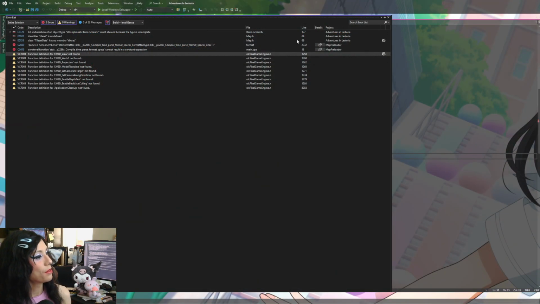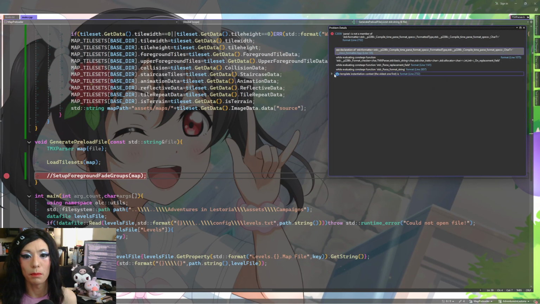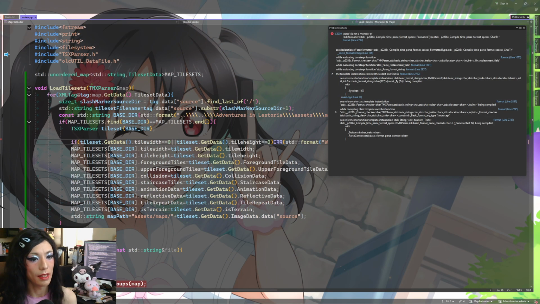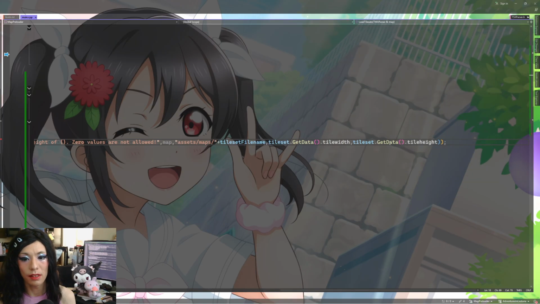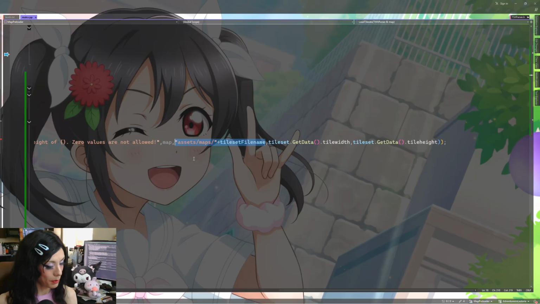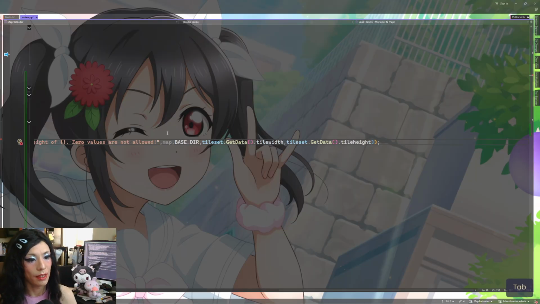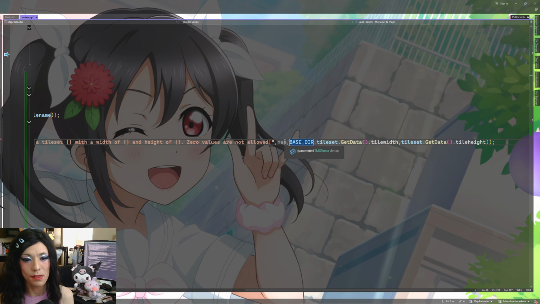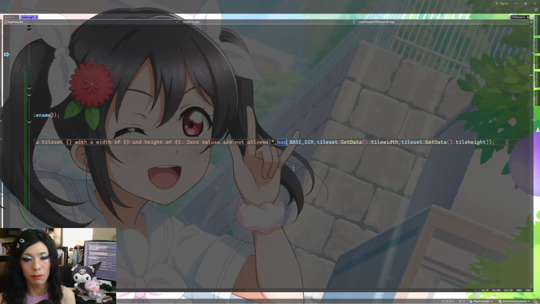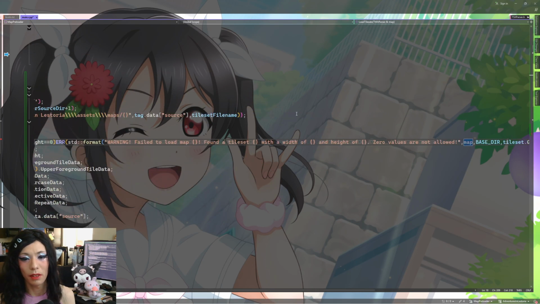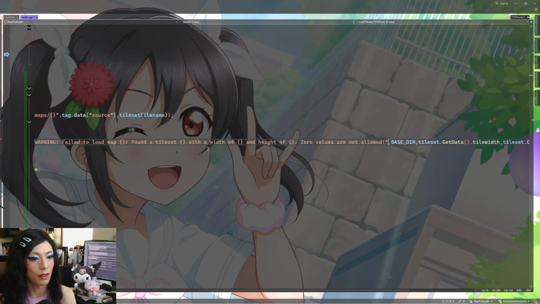And it looks like we do have an error. Format is being called somewhere without the proper values inside line 18. Oh, there's an error. Failed to load map, blah, blah, blah. Let's see here. Tile height, tile width, those are integers. We have tileset file name. I think this should be replaced with base dir. And we have map. Now map is a TMX parser which doesn't really have an output. It's supposed to be the map name. And the map name we're not really passing in. So I'm actually just going to get rid of that.